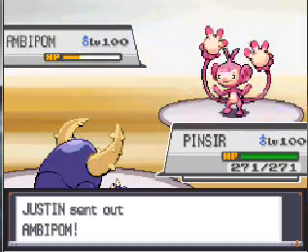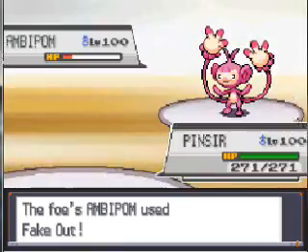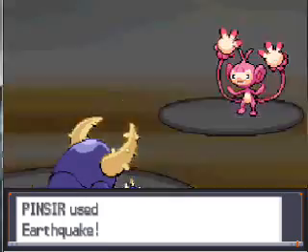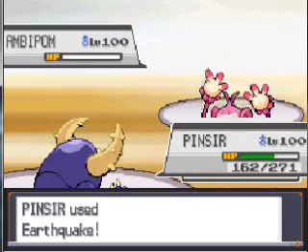So he decides to send out Ambipom just to get some damage with Fake Out. So I decided just to take it, and it didn't do that much. So yeah, I outsped it, used Earthquake, and down goes Ambipom.